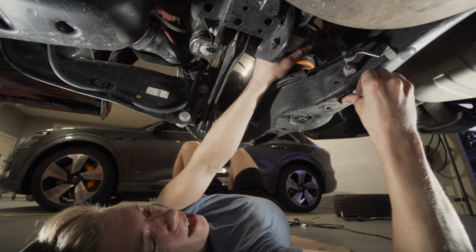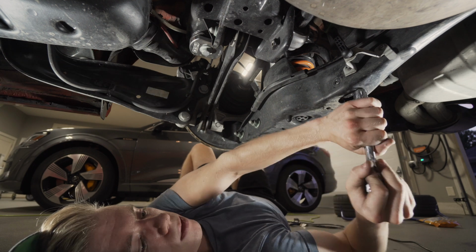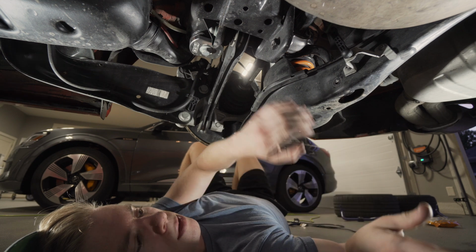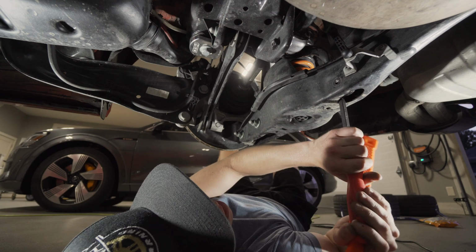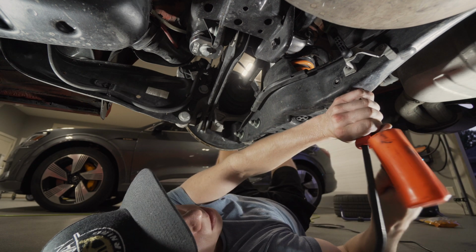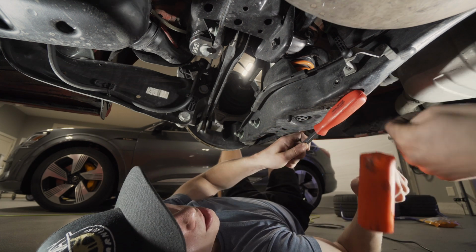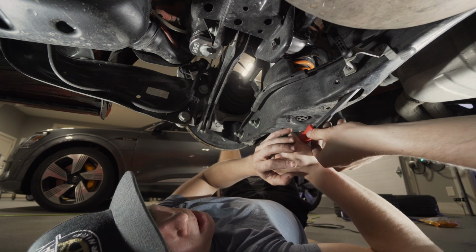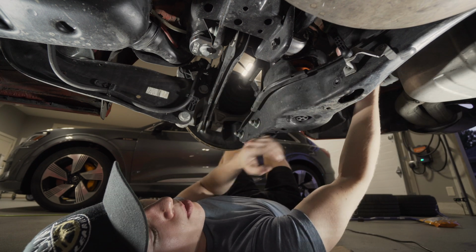Okay, how do we get this end link up? No. They're wedged into the arm. It feels like there's a rock underneath my head. Yeah, it's just wedged into the arm. Well, I don't have a lot of room. Use the metal bar part for prying. That's not moving. What's going on? What are we stuck on?